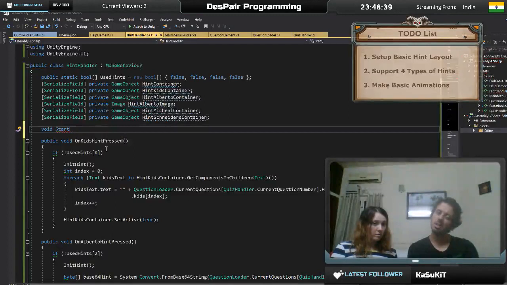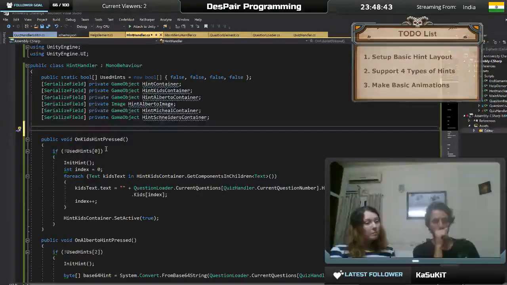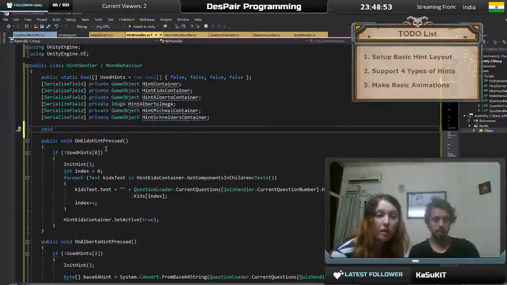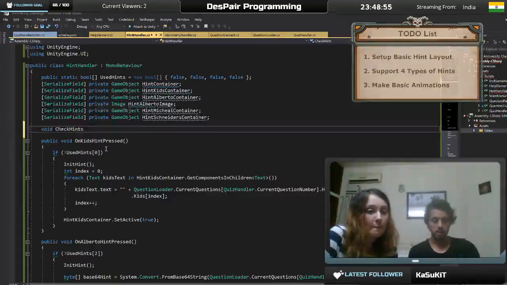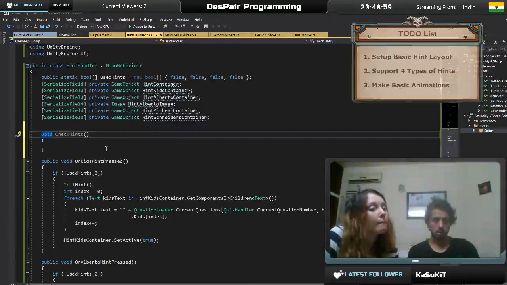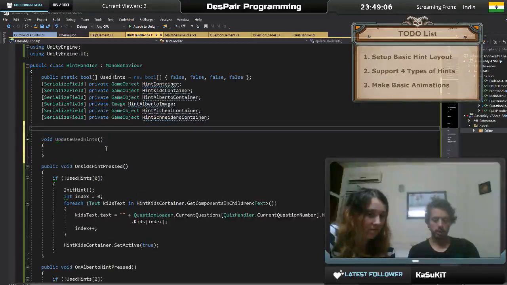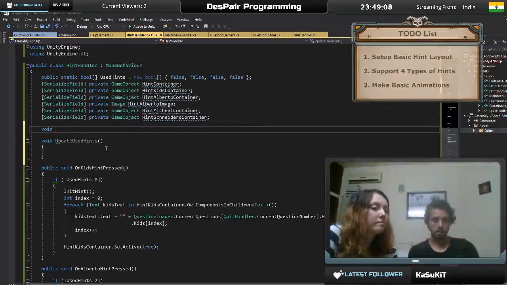Actually, on void check. So this is going to be our update use hints, and what we need is a void bool.